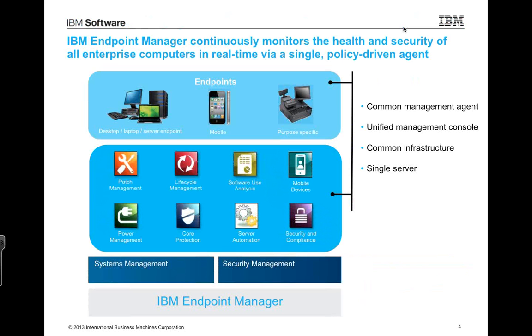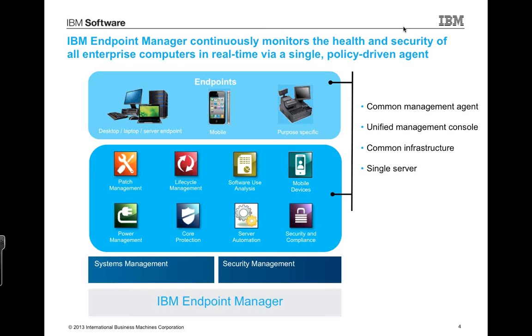So Endpoint Manager consists of managing those endpoints, whether they be desktops, laptops, or servers. We also manage purpose-specific devices, so in some cases cash registers and vending machines, and we also have the ability to do mobile device management, as I mentioned. And then once you've deployed the product, you have a range of different functions which you can turn on based on different licenses. So you can start with patch management, deploy that across your environment, patching Windows, Mac, and Linux and Unix systems, and then maybe you have the need to manage mobile devices, so you can turn that functionality on if you require. So you can turn on various components, much analogous to pay TV. You can start with one channel, and then if you see the need for other areas, you can turn them on as you require.